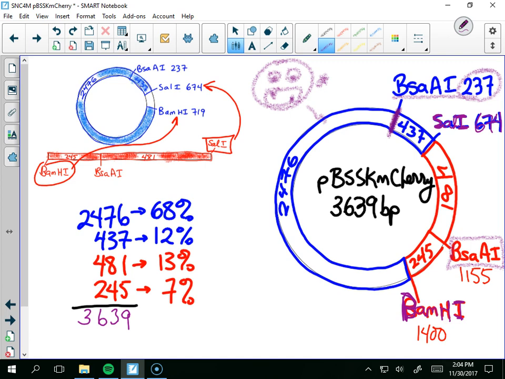So if it bites here and it bites there, now I've got a fragment that's going from here to here. Do you see that now? Okay, so that's going to be how big? 900 and something, right? So 437 plus 41. Has that combination of 437 and 41 ever been together before in the history of the whole wide world? No.